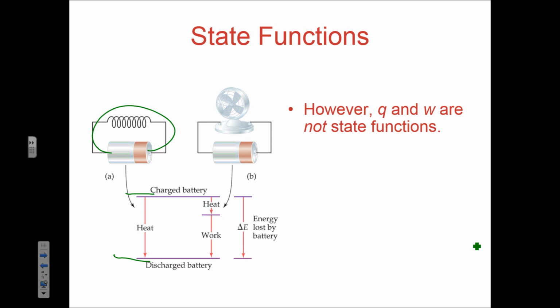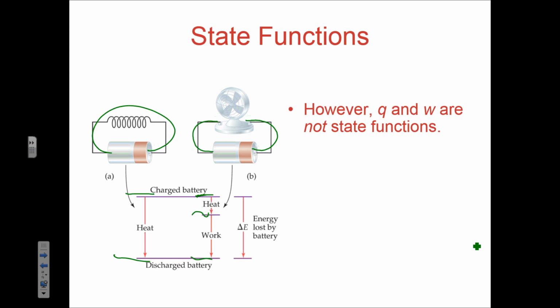Or we could actually use it to do some work. So we could hook our battery up to, let's say, a fan. Now, we're moving the blades of the fan, so that involves work. And if you actually feel the battery while it's doing that work, it does actually heat up. So there's also some internal energy lost in the form of heat.